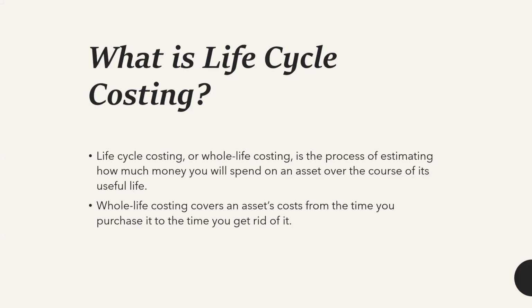So whole life costing covers an asset's cost from the time you purchase it to the time you get rid of it. So it basically covers all the costs incurred from the time you purchase it to the time you decide to get rid of it. That is why life cycle costing is very important, because in most cases the initial cost, or the cost on the price tag, will not give us a proper understanding of the total cost of purchasing this particular product or service. So in order to have a better understanding, we need to focus on the life cycle cost.